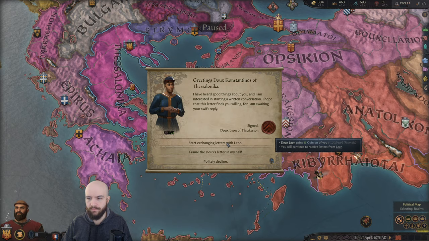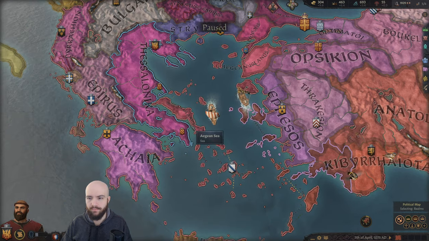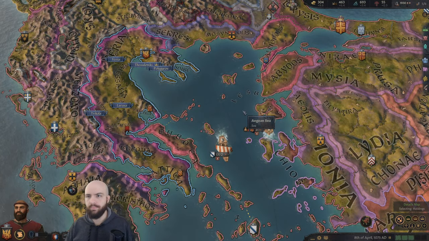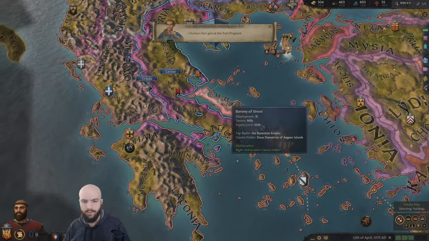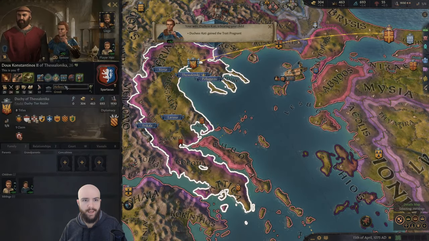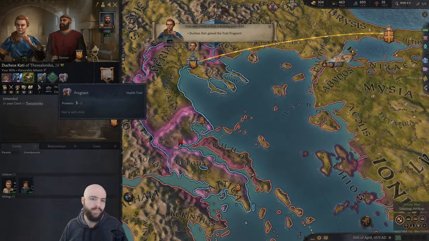I guess we'll just start changing these letters, see what comes of it. Okay, go progressing forward a little bit more. Duchess Kati gained the trait Pregnante. And she is hale and pregnante.